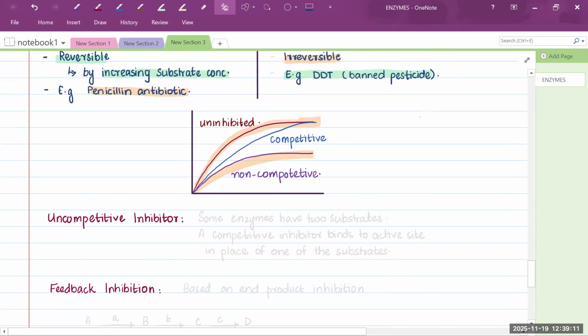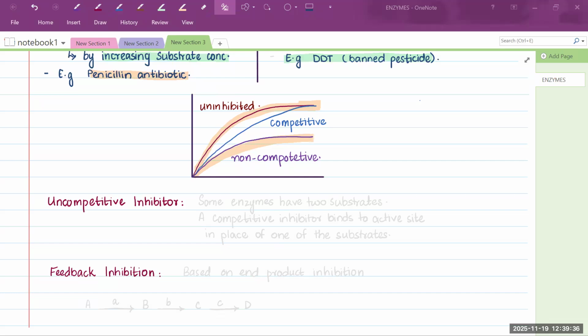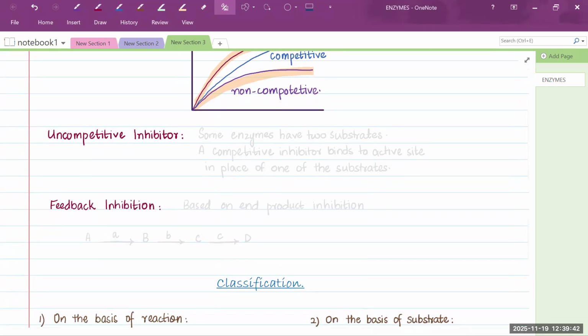It is very important to remember this graph in order to be good at the enzyme chapter and also in attempting the MCQs. For example, they ask which type of inhibition decreases the enzyme activity. That is the non-competitive one. Moving on, we have the uncompetitive inhibitor. This is also important. Sometimes it is not a very frequently asked question, but sometimes they do throw a curveball, and then the students are like, "What is an uncompetitive inhibitor?"